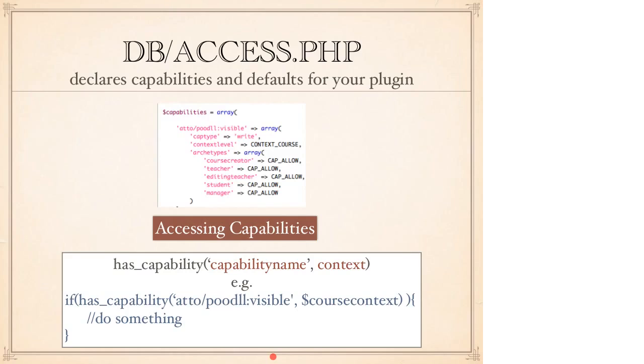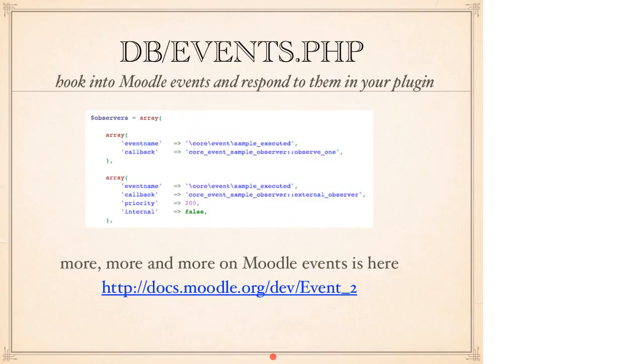Okay, if you haven't got them, it's a bit annoying. And in actual fact, on the core plugins for the TinyMCE editor, and I think even for the Atto editor, they don't have capabilities set up. And that is probably something that should be done, and I should just write a tracker and do it, but I don't.